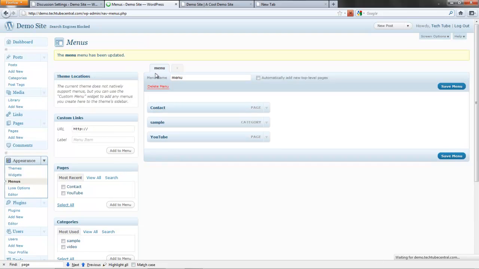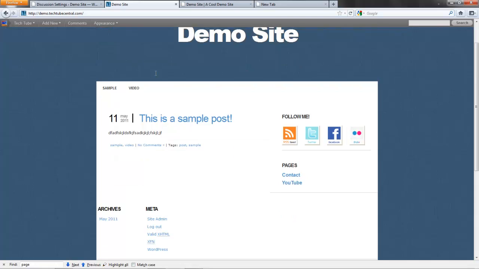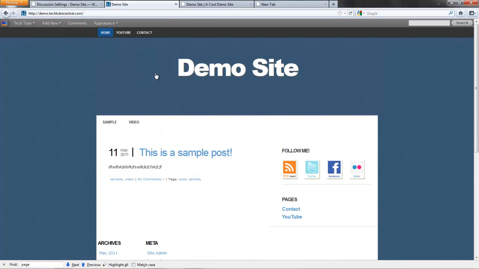And then let's preview the website you built. It displays your post. A very basic website, obviously, because this theme isn't very good. I just picked it randomly, but you can do better. At the top you have home, YouTube, contact, and then below it has sample and video. That's just because it's this theme. If there's just one navigation bar, which most themes don't have, they mainly have two, but there are some that have just one. You can do that.